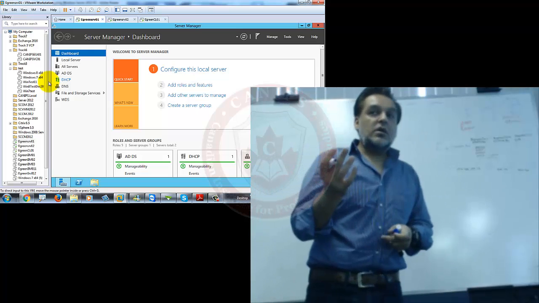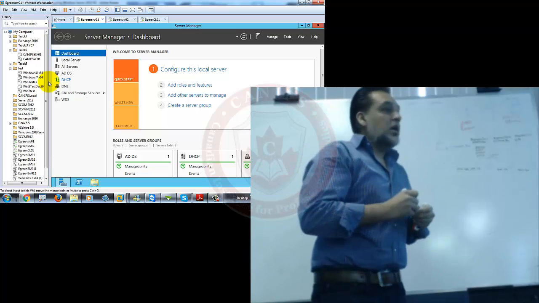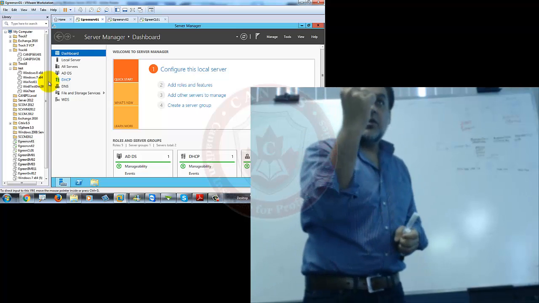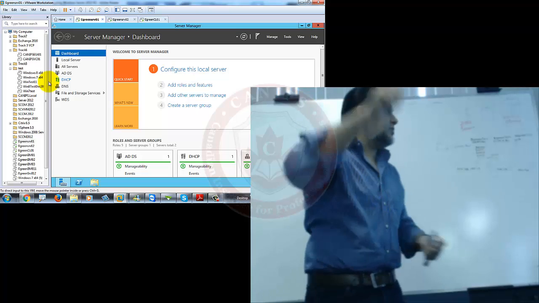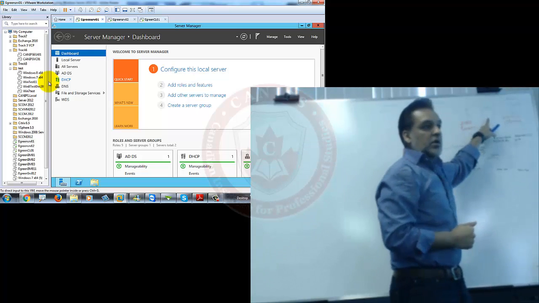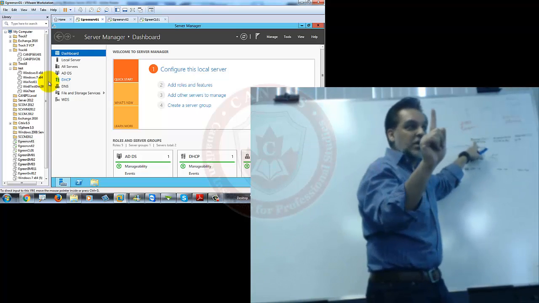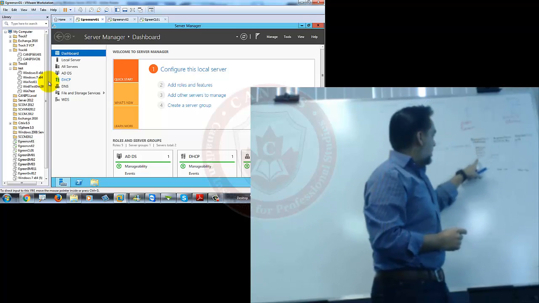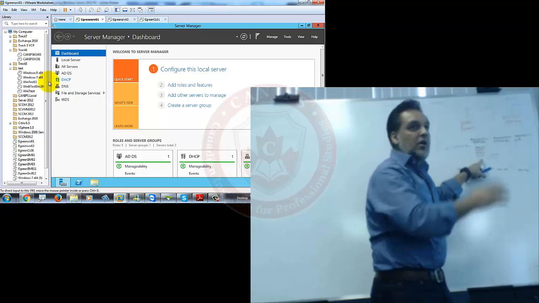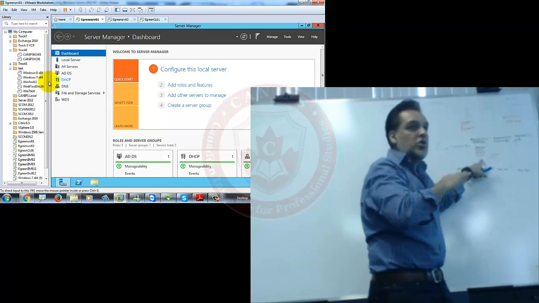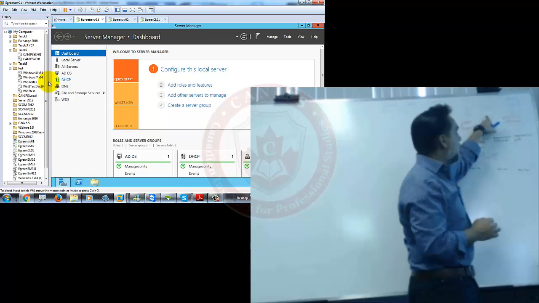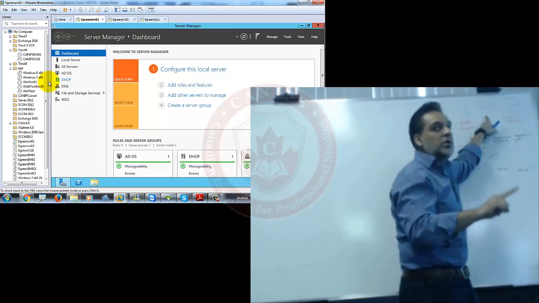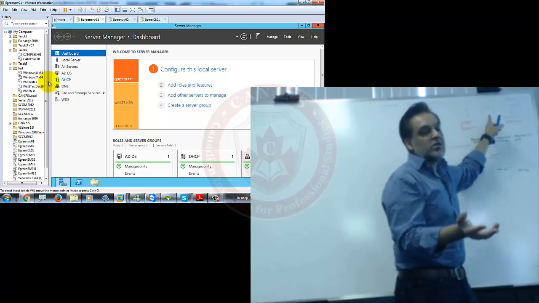In any case, guys, we always need to have 2 Active Directory servers. Always need to have 2. So this is a best practice for Active Directory. Do not have just one Active Directory server. Why? Because if you have one Active Directory server and it goes down, your authentication is off. So there is no authentication. In other words, none of the users will be able to access any of the resources.